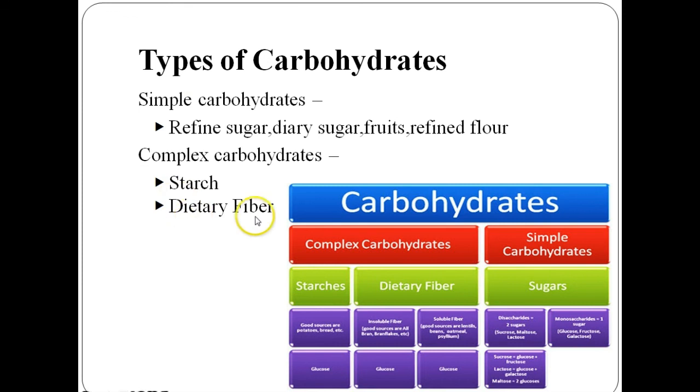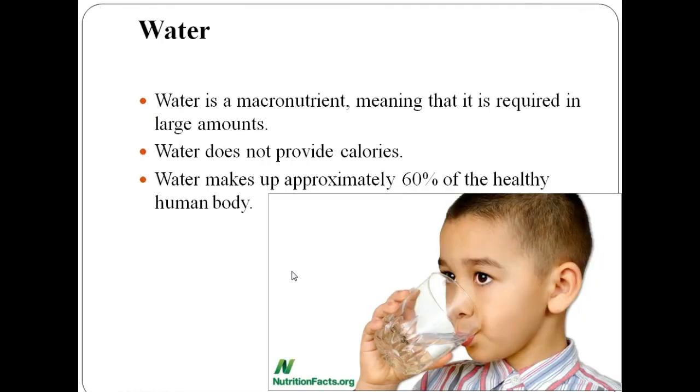The next is dietary fiber. These are indigestible food parts that cannot be broken down into sugar. They are low in calories and help to carry out the digestion process smoothly. They also help regulate blood glucose level as well as lower cholesterol level and promote regular digestion and excretion of waste.